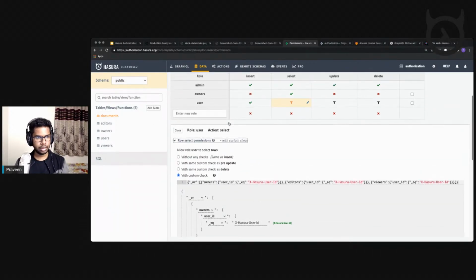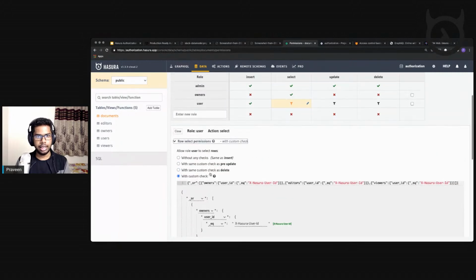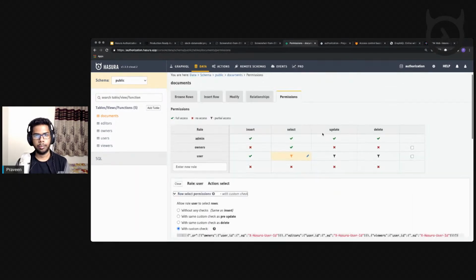So if I'm accessing a document, I should be able to access it as long as I'm part of this document. And the same case with update and delete, where there is a set condition that deletes or updates can happen only through owners and with permissions for editors, right?